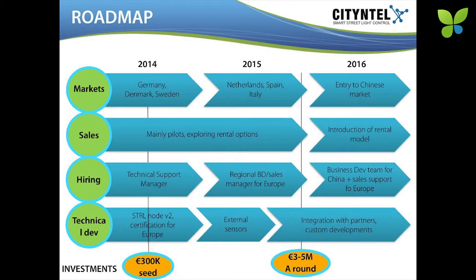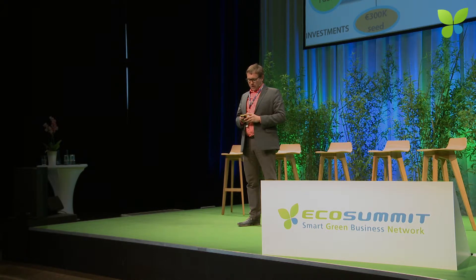We have made a concrete plan for what we will do next year, though of course this could change based on market information. Mainly in the next two years, we concentrate on certain European countries where electricity costs are high. From 2016, we see that we are ready to go to the Chinese market as well. We are currently raising 300,000, and at the end of next year, some 3 to 5 million. Because we need to expand our existing sales network — mainly it goes to the sales network and a little to product development, as we currently sell a commercial prototype and need to optimize production cost. So if anyone wants to be a part of this story, please let me know.